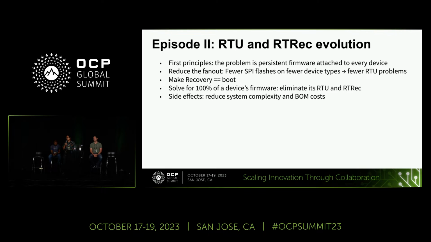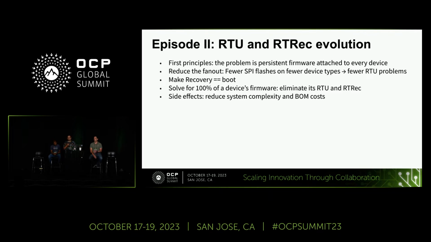But now, with the advent of higher performance out-of-band buses that connect to a DC-SCM and a platform root of trust, perhaps we can use those buses instead to push the firmware images to the devices and reduce the SPI flash fan-out. And if there are fewer SPI flash devices, or at least fewer devices getting updated, that's going to have fewer problems when it comes to root of trust for update.